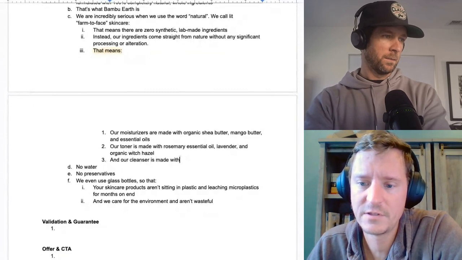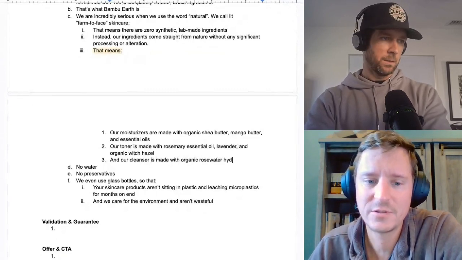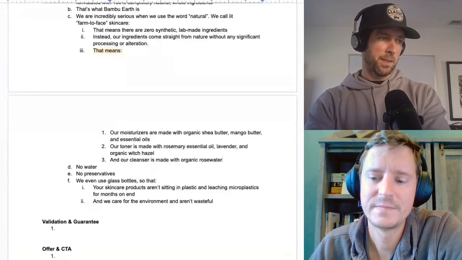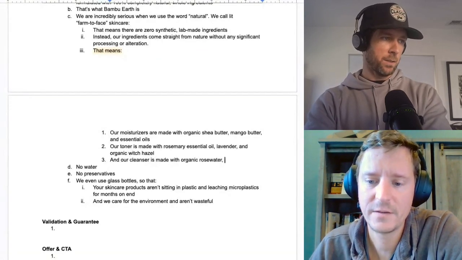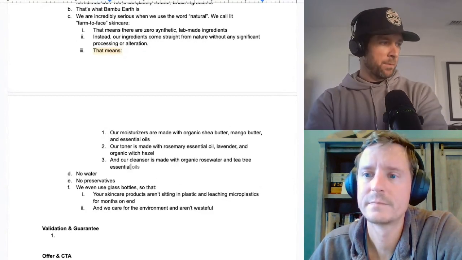And I mean, there's only 3 ingredients in that one. Yeah. Vegetable glycerin and tea tree essential oil. Okay, I'm going to just use the ones that sound the best. Tea tree essential oil, organic rosewater, and tea tree essential oil. Okay, great. Right. And then we'll just rip these off.